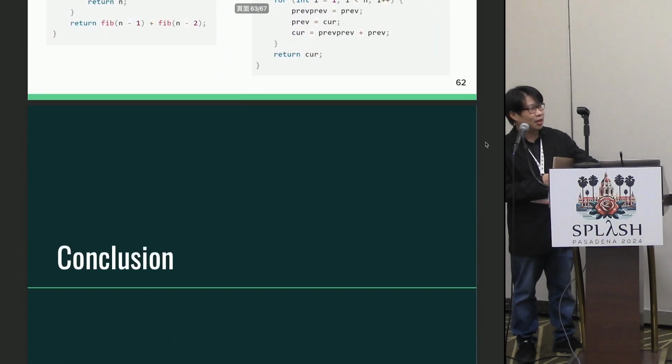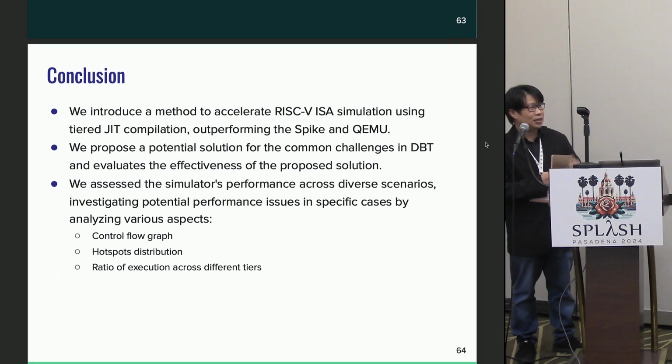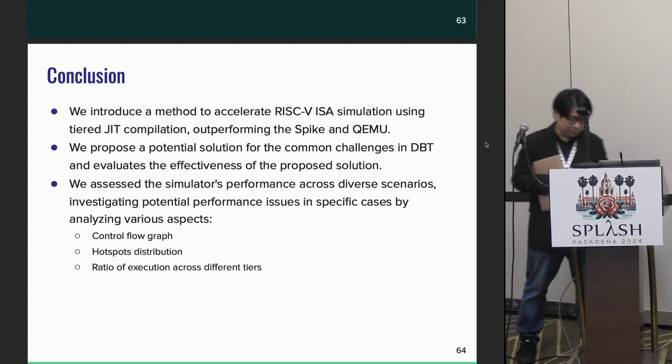I think it's an interesting strategy to introduce multi-tier JIT compilation into the system-level simulation, and I think it's doable. However, we figured out some potential improvement strategies, and right now we want to show you the results. At the moment, it's capable of booting Linux and running complex user programs. Thank you.